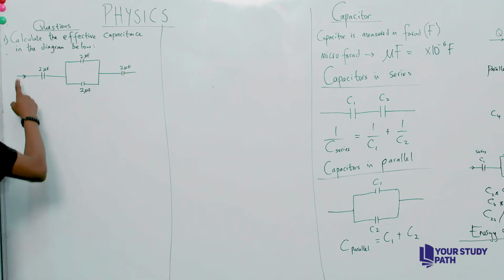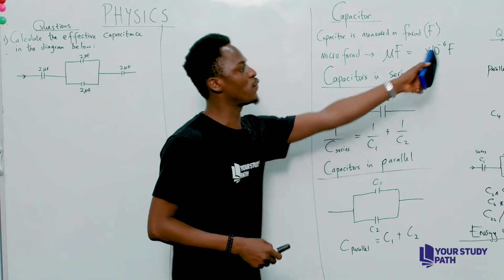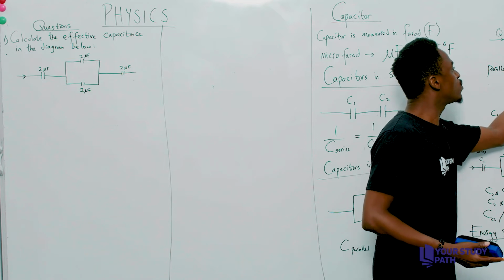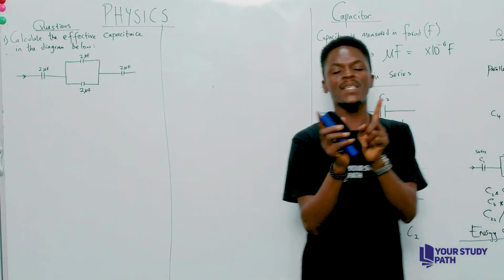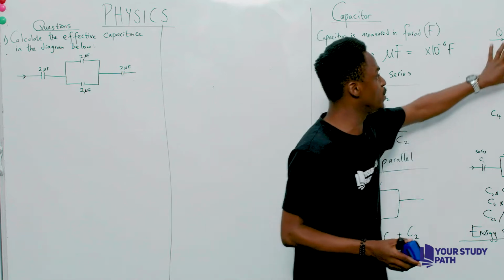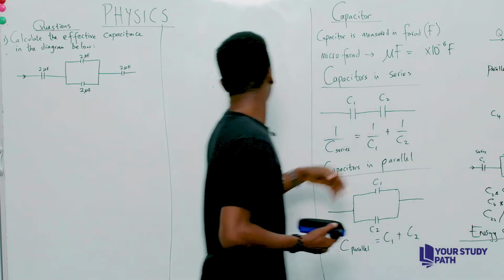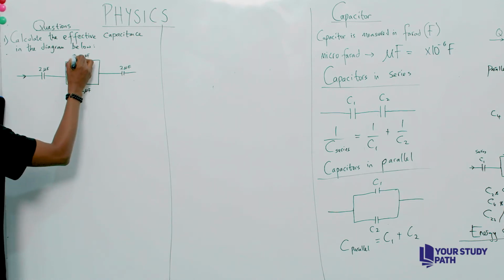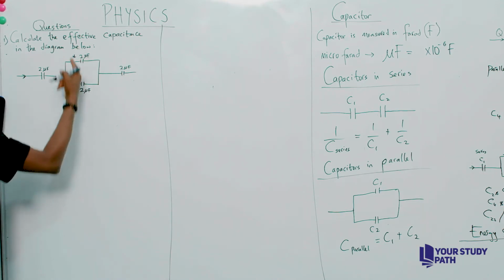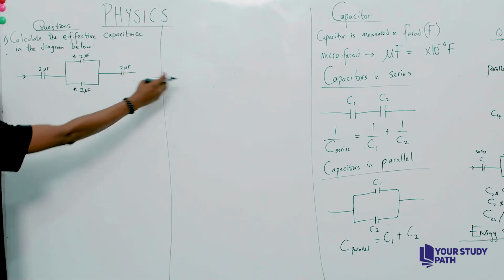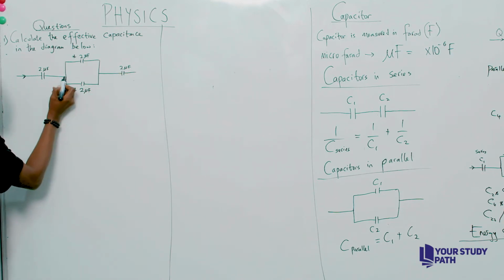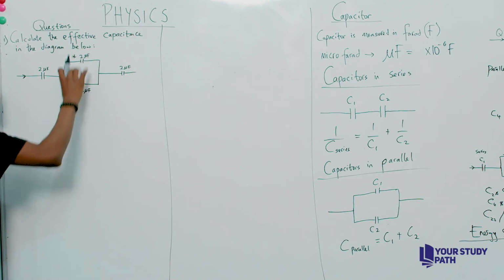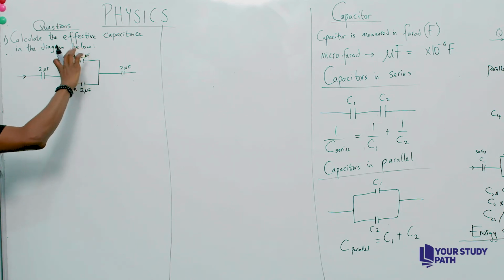So here it is. As discussed earlier with regard to the flow here, whenever the charge is flowing, it gets to this point and splits, meaning that capacitors at both regions are actually parallel to each other. So it means that this capacitor and this capacitor are actually parallel to each other. Since we have others in series, this guy is in series. When it splits, they join together here and continue. We calculate the combined capacitance for these two values first.